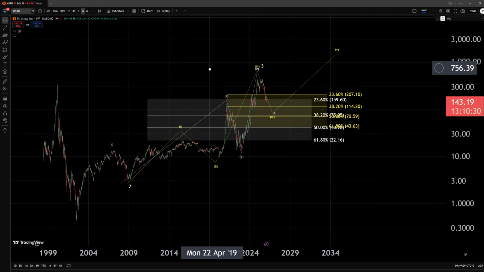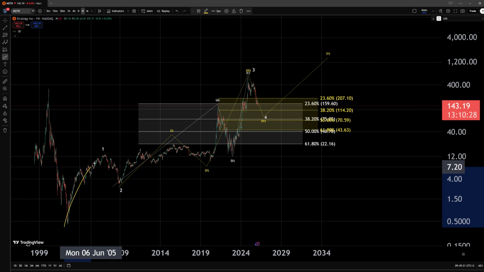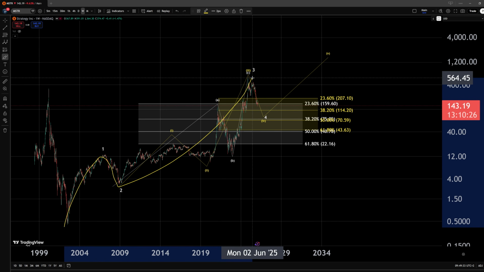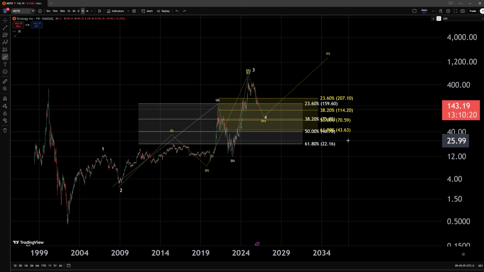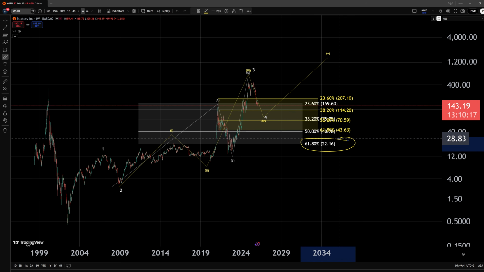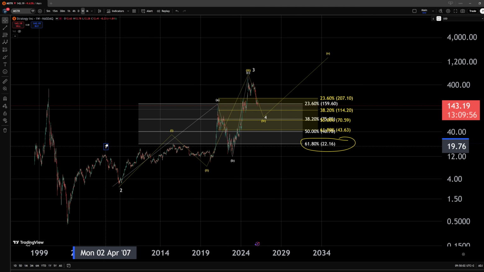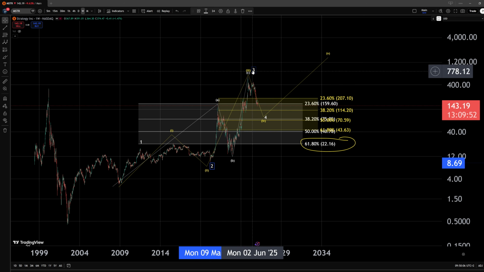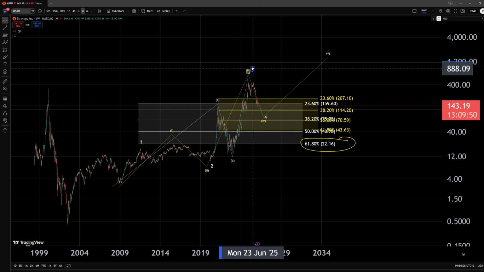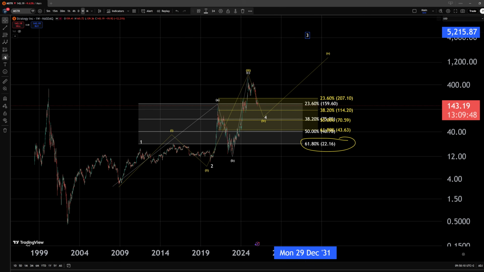Now, firstly, we have the white scenario where this would be a wave 1 top, a wave 2 down, and the third wave would have formed a more significant top here. We would be tracking a wave 4 correction where the area of support ends at the $22 level. Now, even within this white scenario, I could be looking for an extension where the top of the wave 1 would be instead here. We would have a running flat correction within a wave 2, and this third wave would be expected to form still higher prices.